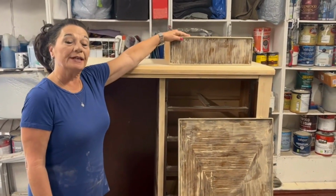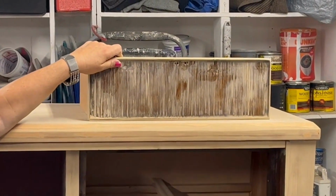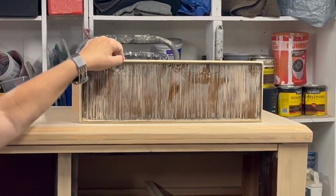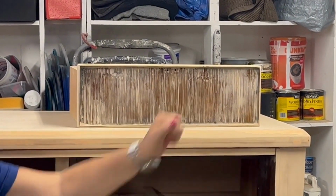And then I've done 3 of the drawers. There are 6, and they're basically the same story, right? So I've completely sanded down the trim and then just roughed this up so it's going to take my stain.